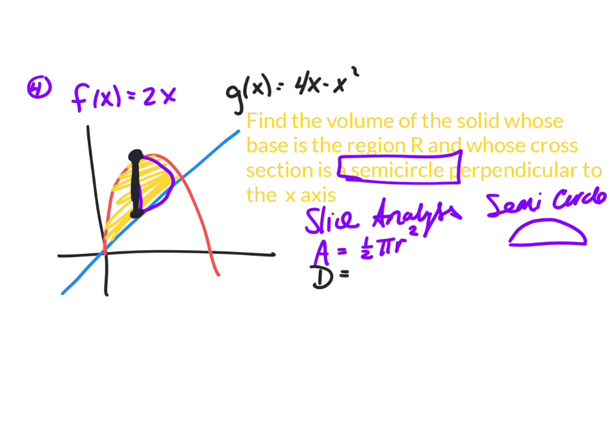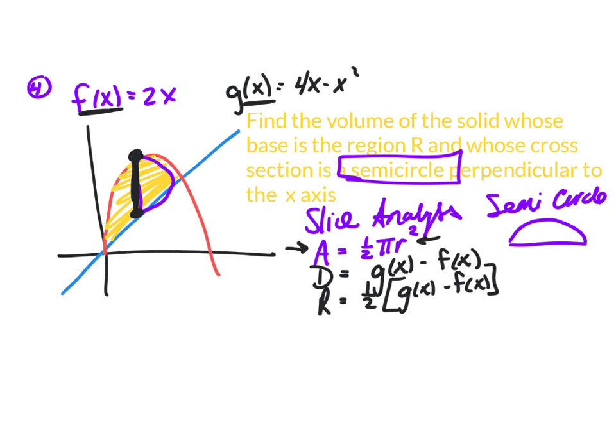So I'm going to go back and call it my upper minus my lower. Now I'm going to show you one little trick. If they label these functions as f of x and g of x, it's fair game for you to call them that. I'm not going to write out these functions every time. So my diameter is the parabola, so I'm going to call that g of x minus my lower, which is the f of x. Now here's the thing. I had to start with diameter, but I notice diameter is not in the area formula. So now I have to also do radius. Radius is half whatever I wrote for my diameter, so half of g of x minus f of x.